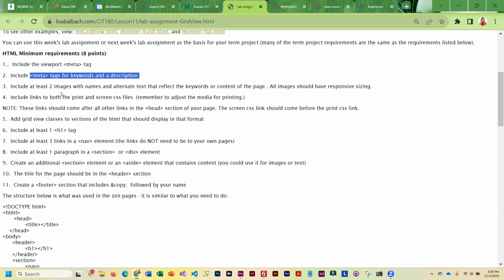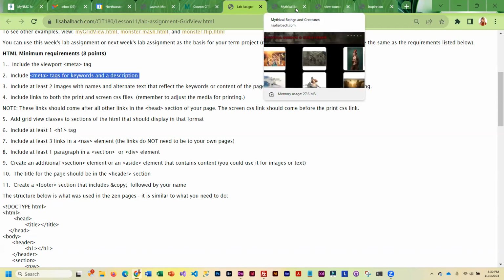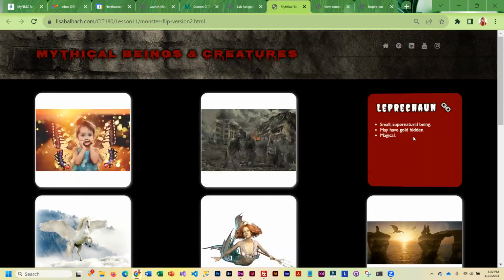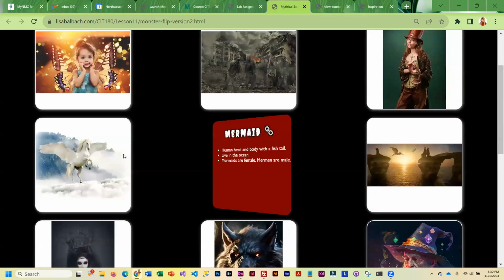You need at least 2 images with names and alternate text that reflect the keywords or content of the page. And all the images should have responsive sizing. Now, for the one where I put the images in the background, it's actually not possible to have alternate text.